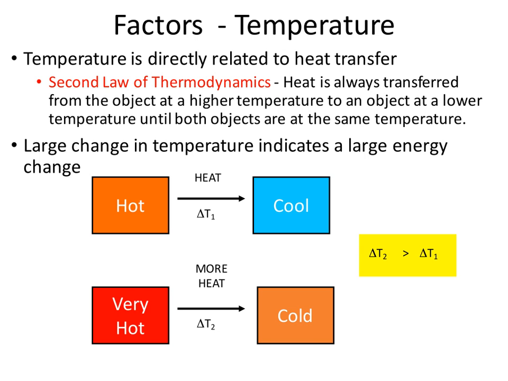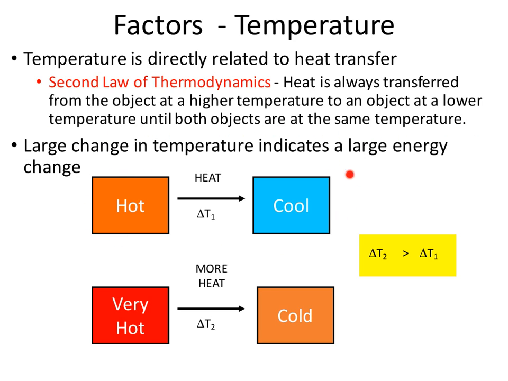So the first factor that we're going to look at is temperature. And again, temperature is directly related to our heat transfer. The second law of thermodynamics states that heat is always transferred from an object at a higher temperature to an object at a lower temperature until both objects are at the same temperature.